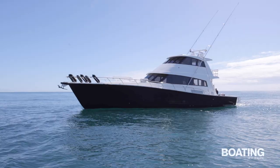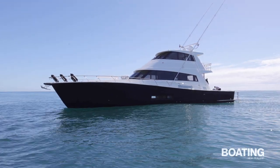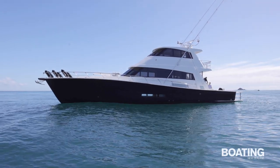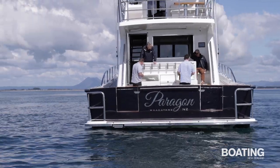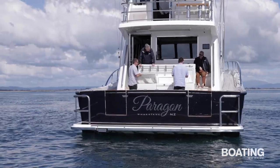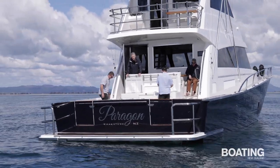I'm sitting with Todd Shaw from Legacy Marine. Todd, this beautiful vessel — Legacy Marine — is something of a vision that your family's had for many years. Can you tell us about the genesis of this boat and the company? We've been building aluminium boats now for about 25 years. Started off as a one-man band, worked our way through the trailer boat market, producing around 300 a year. But it was always a dream, and seven years ago we started the design of this.